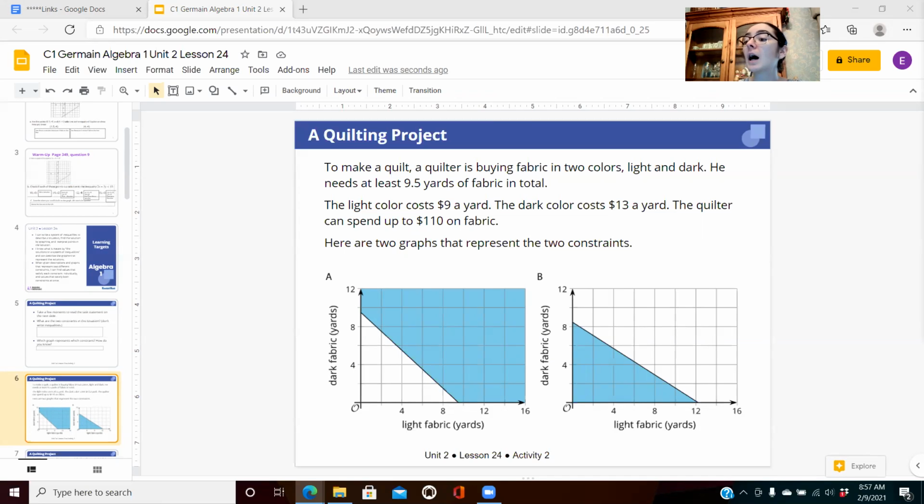Nice job, Kyle Kelly. Like I said, please don't give me inequalities. I just want you to give me sentences. First constraint is this. Second constraint is this. But you can keep that inequality because we're going to have to write those inequalities afterwards. Okay, perfect. Thank you, Kyle.